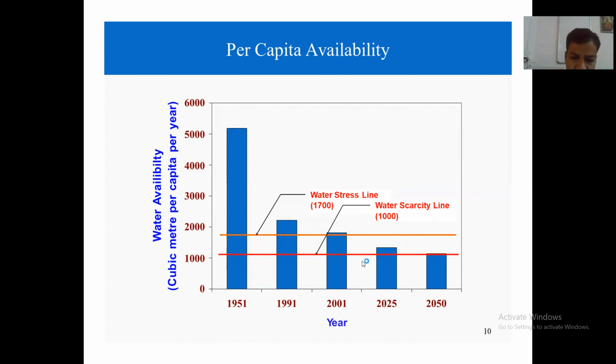इथपर्यंत जर पाण्याची लेवल असेल, it is said to be very low level of water availability. म्हणजे 2050 मध्ये तेव्हा 1000 पण गेलेले. Up to 2050 the water availability may decrease. सध्याच्या सिच्युएशनला किती आहे? या scarcity line च्या वर आहे, water scarcity line 1000, 2021. In between this 2001 to 2025, 2025 पर्यंत या scarcity line च्या वर आहे. Up to 2050 it will be decreased. This water availability may be decreased, maybe less than 1000. Okay.